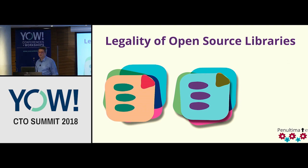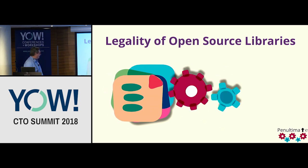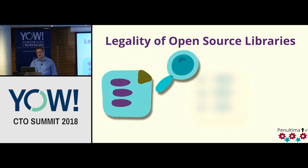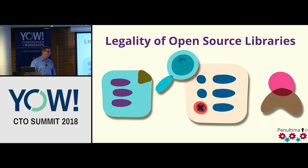So here's how we ended up solving this problem by building a fitness function that looked at licenses for open source libraries. What we did was we knew the location for the license file in each of these libraries and frameworks. So what we did was take that entire license file, hash it, and put that value into a database. Then anytime one of these libraries did an update, we hashed the license file, compared that to the version in the database, and if it changed, we call the lawyer. Okay, look at the new one. If that one looks okay, we'll hash it, put it in the database, and it's now the current value. And so now we're basically notified every time one of these things changes.